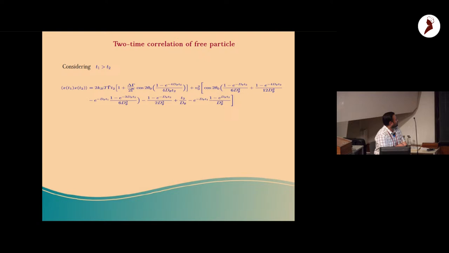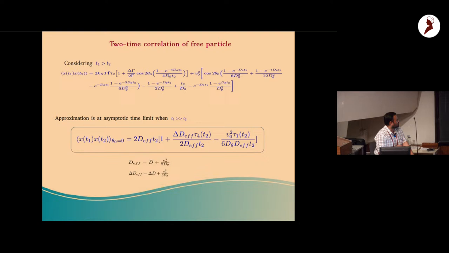So now when we want to calculate this persistence probability, we have to calculate this two-time correlation basically for Gaussian stationary processes. Here, the two-time correlation of the free particle we got from the earlier equation is the exact expression, but the fact is that with t1 and t2, there will be a t1 minus t2 term that will give some non-stationary dynamics in the particle. To make it stationary, we have taken a slight approximation, when t1 is much larger than t2, and that approximation will make the t1 minus t2 term vanish. We have taken this effective two-time correlation after this approximation, where D effective goes like V0 square by 2 D theta, and delta D effective will also give this term.